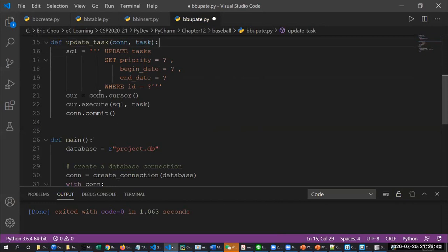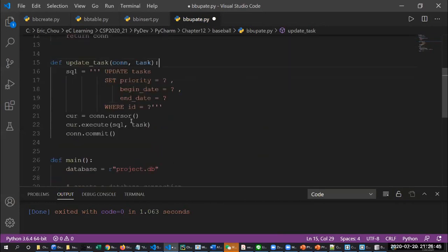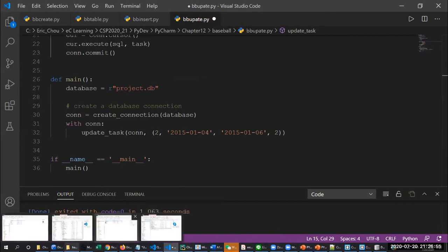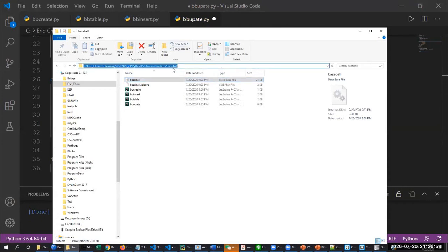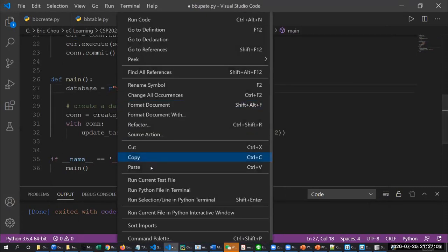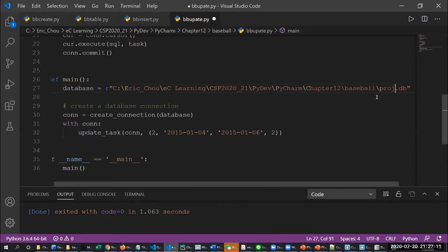So let's actually change it. Okay, other related to data. So now let's do it. So here let me bring up. The first thing I need to find is a directory. So directory is over here. Let me copy it. To change the database path, the change database path is over here. Path, I need to do slash. This project I change it to baseball. Okay, that's the database I have.